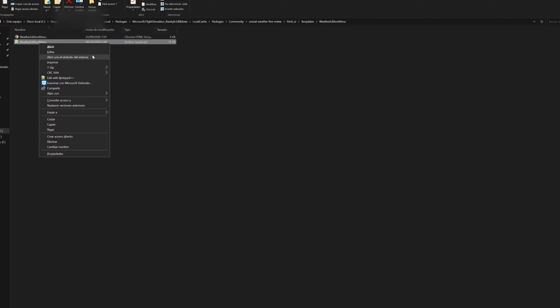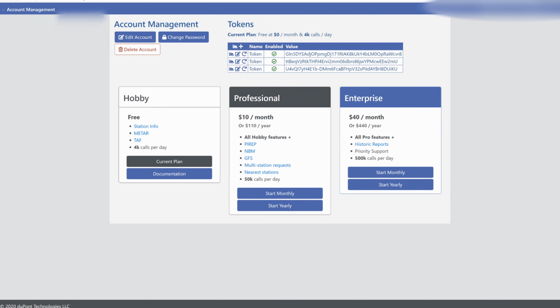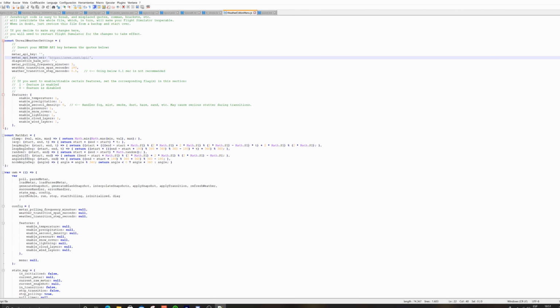We'll right click that, and you can open it with Notepad or whatever you want. We're going to open it with Notepad. And now this is when you're going to want to go back to this website, and with the token you've received, highlight that token and copy it. Then we'll go back to the Notepad. Where it says METAR API key, there are two quotes. In between the quotes, paste the token and just go ahead and save that.